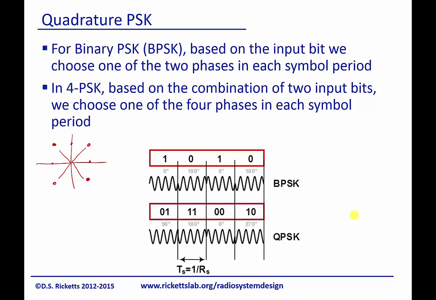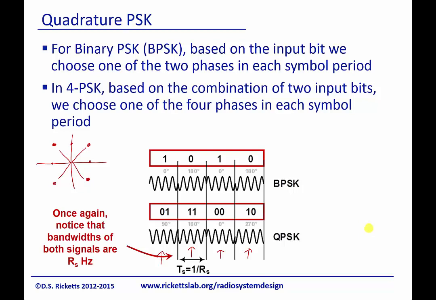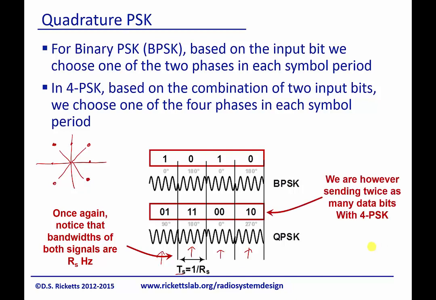And so you can see down here, as I mentioned, each symbol, each physical state that we transmit is a collection of bits. In this case, because there's 4 states, it's 2 bits. And an important thing to understand with this is that the bandwidth of the signal is related to the time, the period of the symbol that we transmit. And so the time is 1 over the bandwidth, and the bandwidth is related to 1 over the time, which will become important in just a moment. And you can see here, as I mentioned before, we're sending twice as much data.